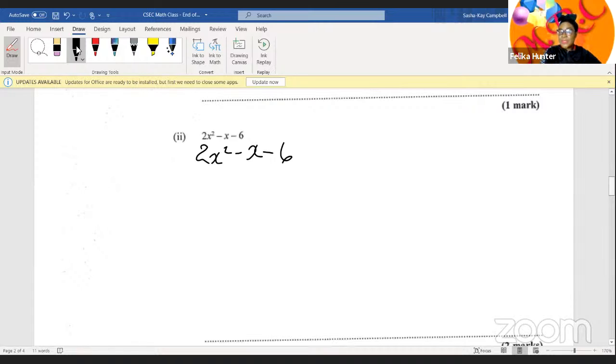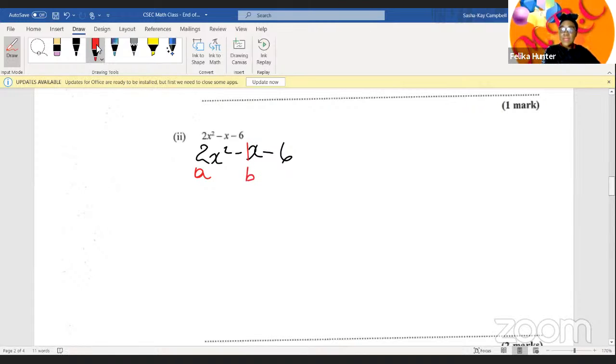And looking at this quadratic, the first thing that comes to my mind, and always comes to my mind when I'm factorizing a quadratic, is the ACB method. So the ACB method is one where we label our numbers. So the coefficient of x squared would be a. The coefficient of x, we're not seeing a number there, but if we're not seeing a number in front of a variable, the number is always 1. So the coefficient of x would be 1, so we call that number b.